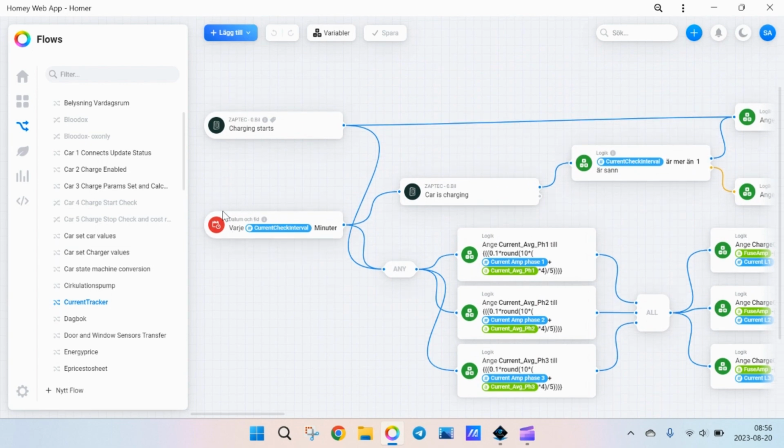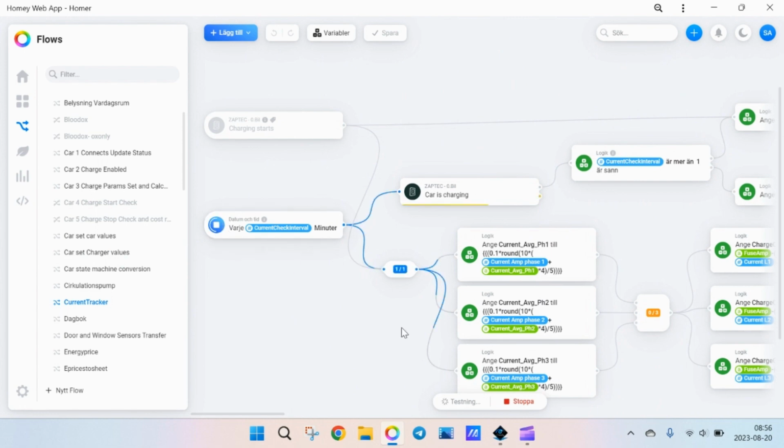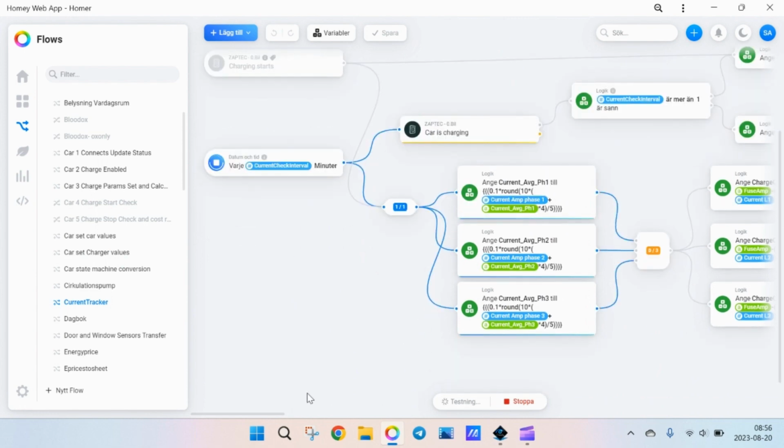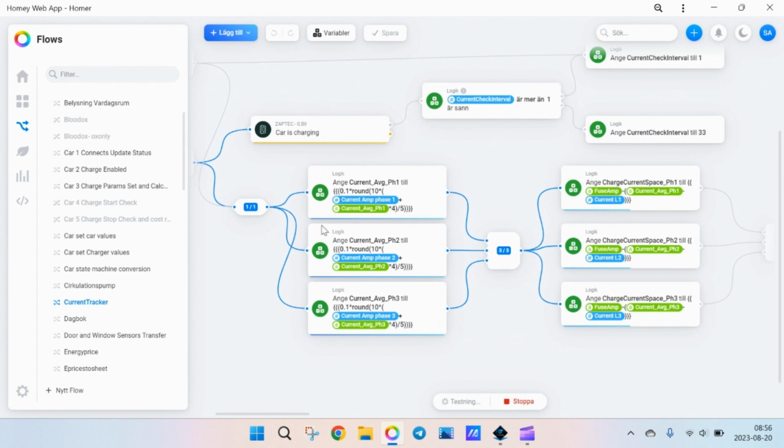So if I do a test run here, we can see what happens. We have the current right now is 2.1, average before is 0.7, so we get a new average here, which is 1, obviously.